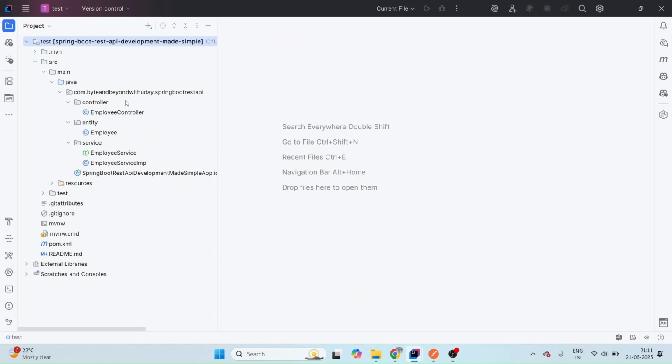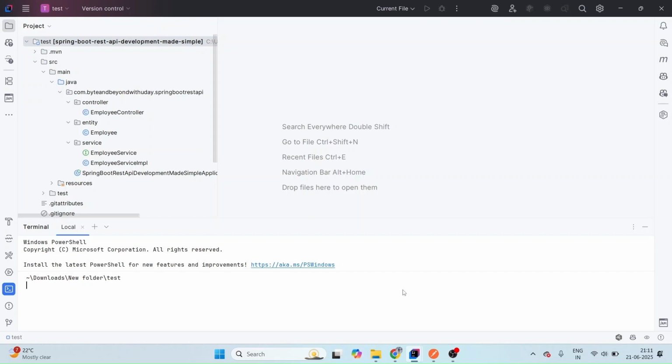You can see all the classes, interfaces, services. I mean the entity, the service layer, the controller layer, everything is available over here. And if you want to run it simply, then you can use the mvnw spring-boot:run command. It will start the project.